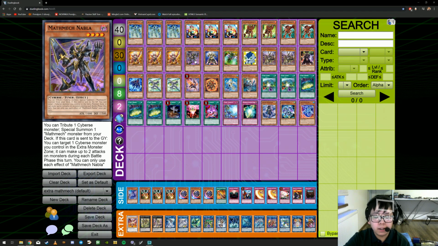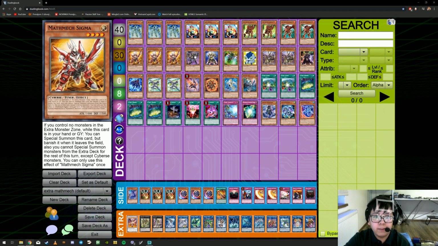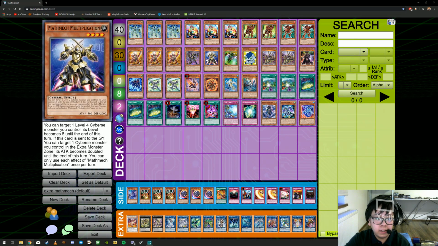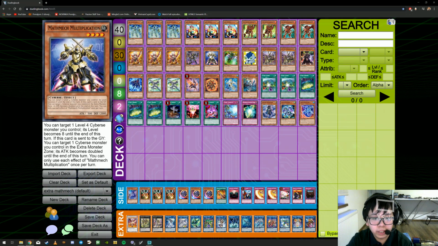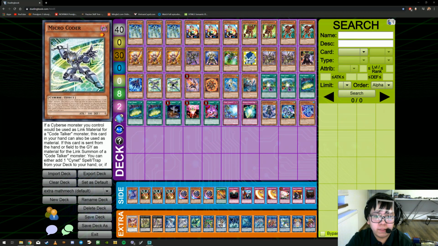I'm playing only one off because this is not a pure OTK deck. I mean, you get disrupted a lot of times. So this is just, I would say, after you bait everything, you summon this, get one extender, any extender, tribute extender to special summon Multiplication, go for game. And yeah, that's it. And this is another normal summon. These two are normal summons. If you draw them, I don't really want to draw them, so that's why I'm playing one off only. Now we have Microcoder.